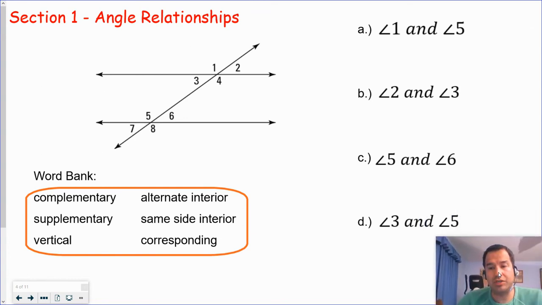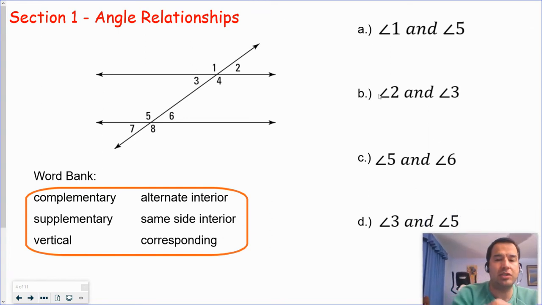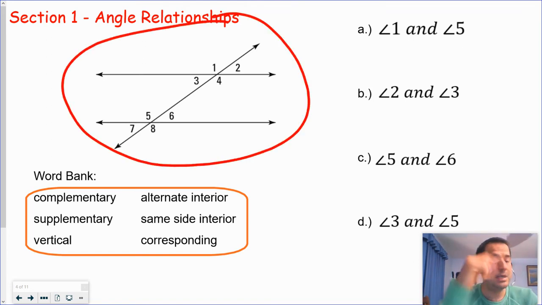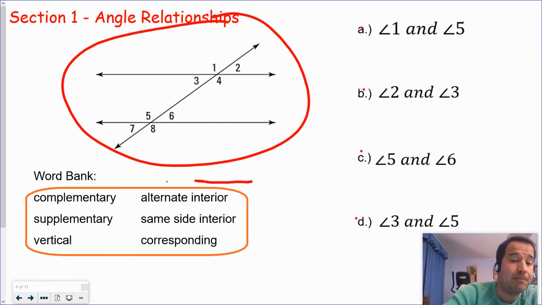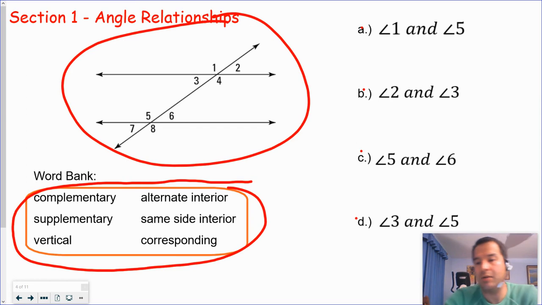This next problem, what I want you to do is draw this out. Just a sketch. Come on, you guys know how to do this. Draw two parallel lines, and then cut them with, what's the name of that, the one that goes across? It's called a transversal. So two parallel lines cut by a transversal create these 8 angles. Draw them out, and then write these pairs out: 1 and 5, 2 and 3, 5 and 6, and 3 and 5. What I want you to do is match them. So again, best advice right now is to pause the video and say, angle 1 and 5 are what? Angle 2 and 3 are what? Angle 5 and 6? And when you're done, unpause it, and we'll go over it right now.